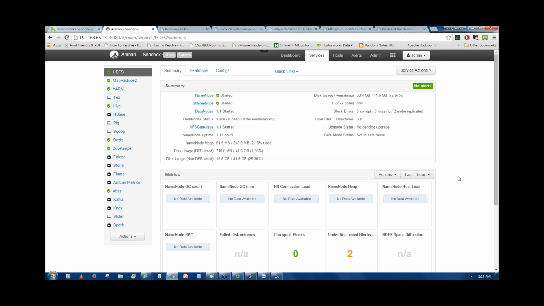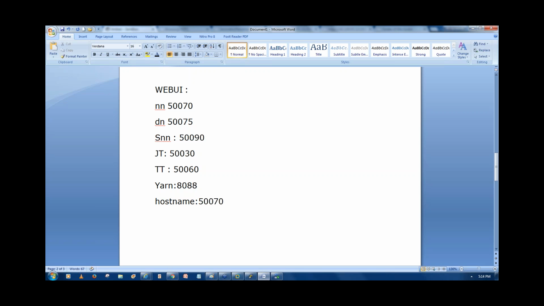Otherwise, if you open hdfs-site.xml, sorry, mapred-site.xml, then you will get this property, right? The property name is something like mapred.framework.local. It takes two parameters, classic and yarn. Is it MapReduce classic or YARN that you are going to use for the job program? It will take the two properties, one is classic and the other one is yarn.